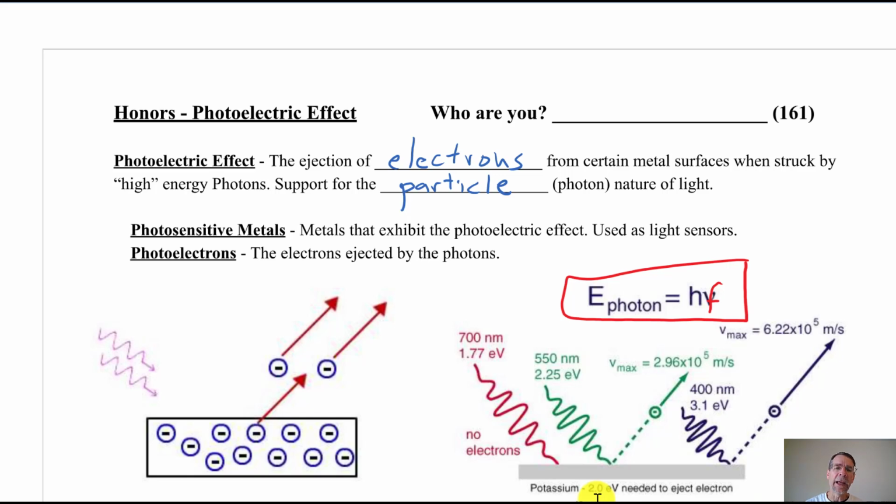If you have a photon with more than that energy, for example, in this case, this green photon here in the middle has an energy of 2.25 electron volts, which is a little bit bigger than 2.0. In fact, if you subtract those two numbers, you have an excess of 0.25 electron volts. And that energy, transfer of energy, actually goes to the kinetic energy, 1/2 mv squared, for the electron. And then you could calculate the velocity, the maximum velocity, using KE equals 1/2 mv squared.